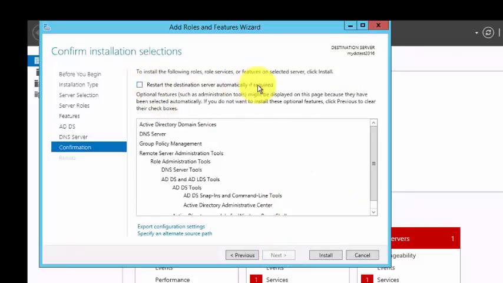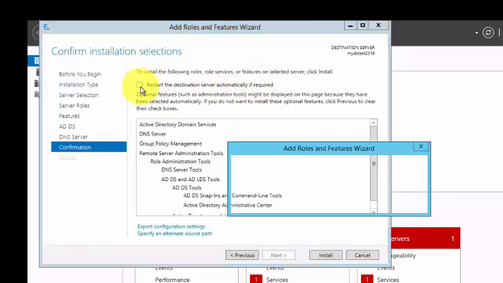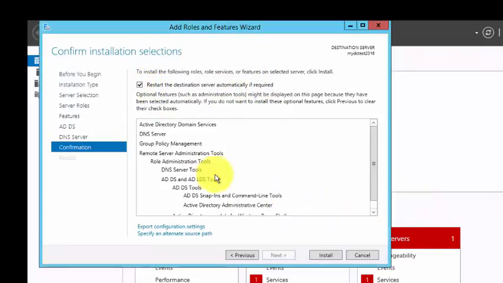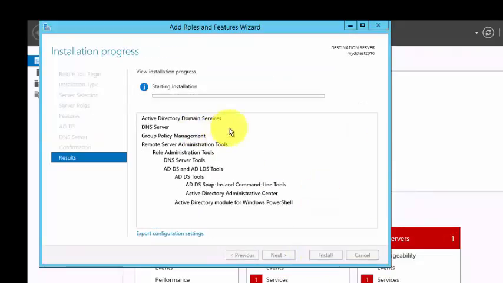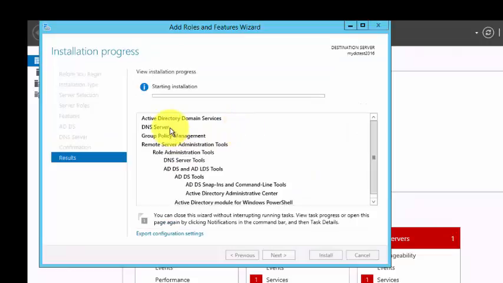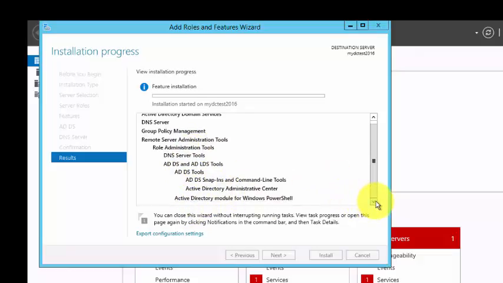Alright, so restart the server automatically if required. You can click on yes. So click on install. So you can see it's installing Active Directory domain services and DNS server, group policy management, remote server administration tools, and other modules.